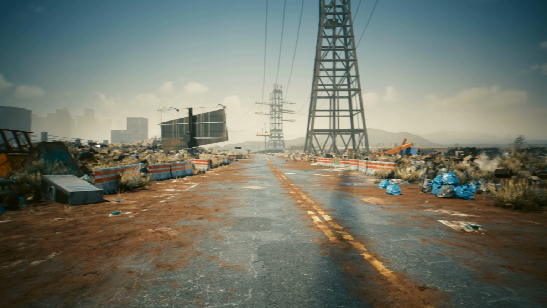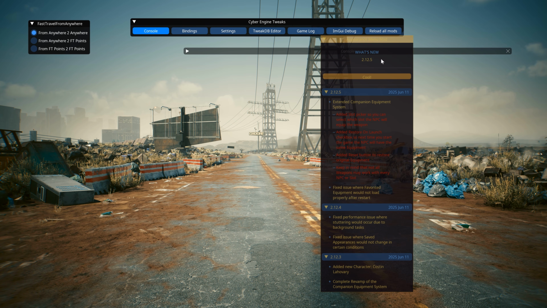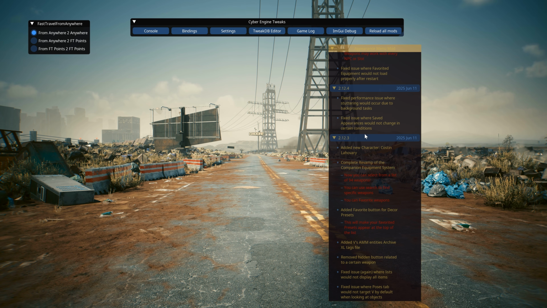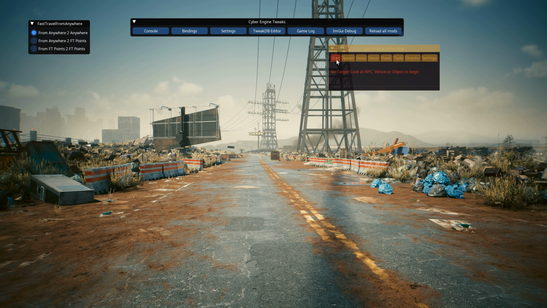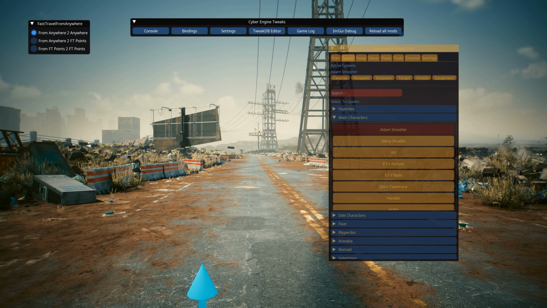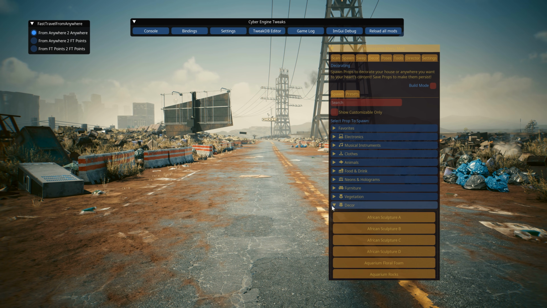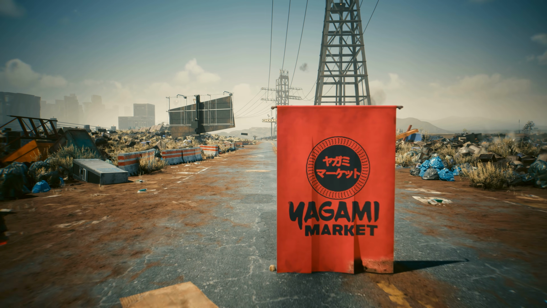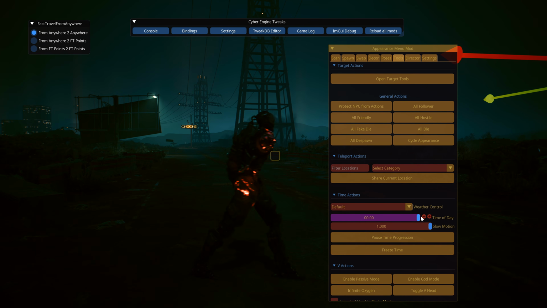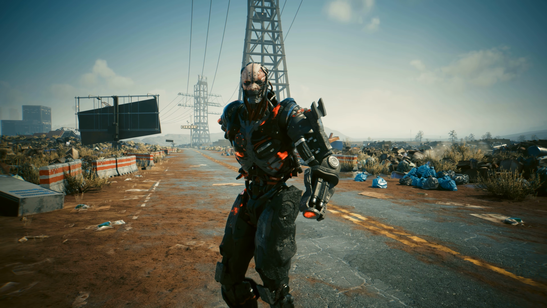So back in game, we'll take a very quick look at Appearance Mod Menu. You access it by opening Cyber Engine Tweaks with the shortcut you made on your keyboard, and it should pop up automatically. It gives you a list of what's new, but some of the features: you can summon any character you want. Basically every character in the entire game is here. You're able to summon any item in the game, so that could be lights, banners, hot dog stands, whatever. This is also the mod where you can change the weather and also the time of day. You can put things in slow motion if you want.